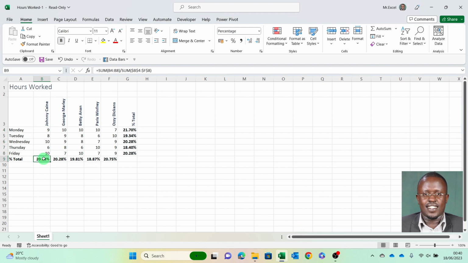Now, that formula is the sum of B4 to B8, divided by hours worked by all employees. All these hours right here, how many are they?